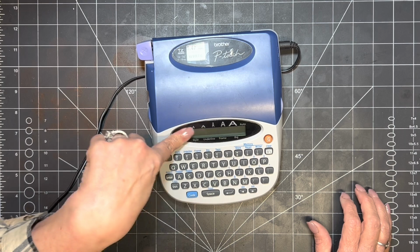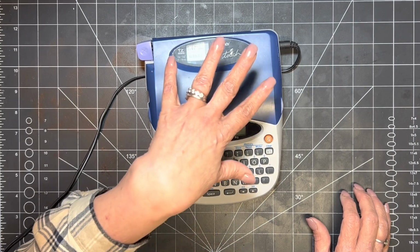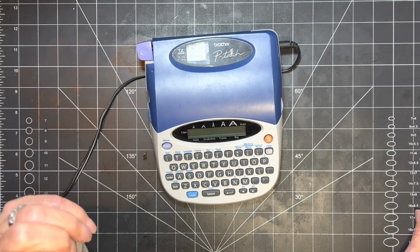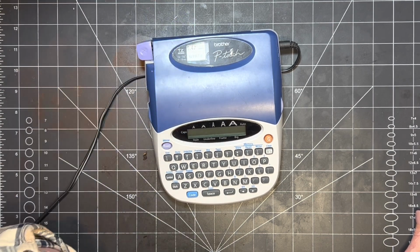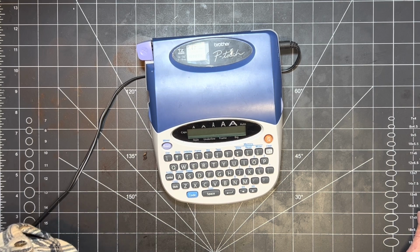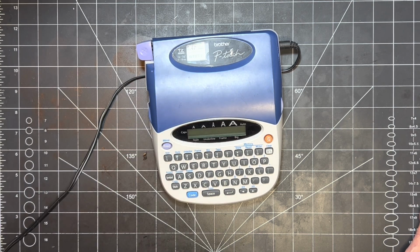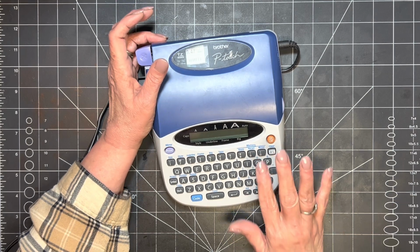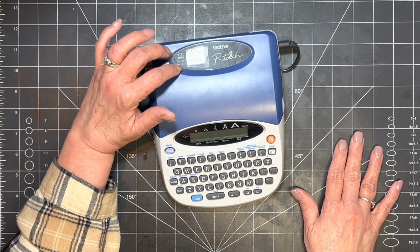I like this one better, but I label so many things. It is definitely paid for itself. I was not labeling a lot of my clear things, and I still don't always label them, because I can see what it is, and if I reuse it, it might be something else the next time. But there are a lot of things that I need to label, like those little containers that I had, just because it's so much easier to figure out what they are, and it's super, super easy to use. The one thing I did find is the refillable label.